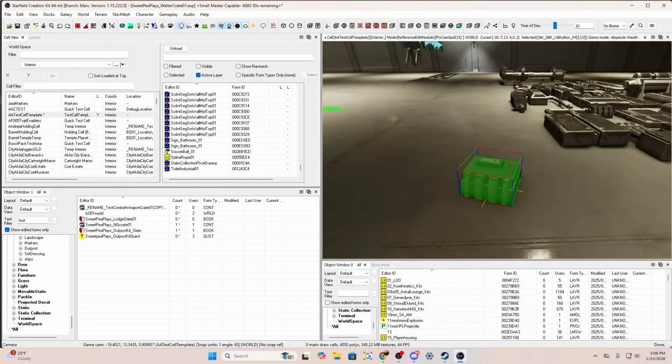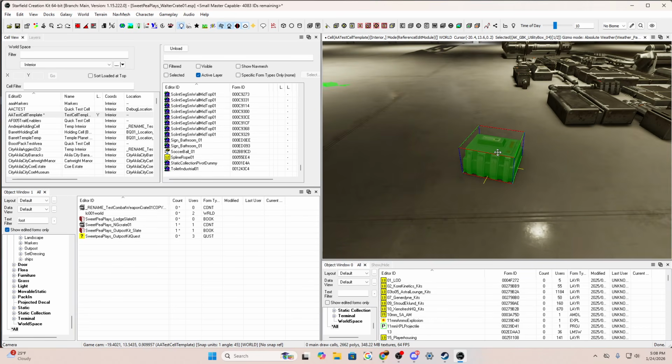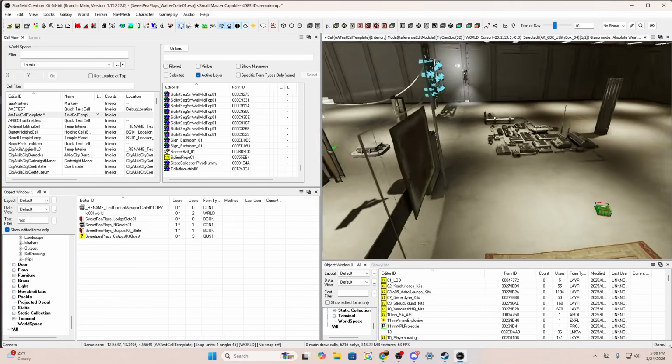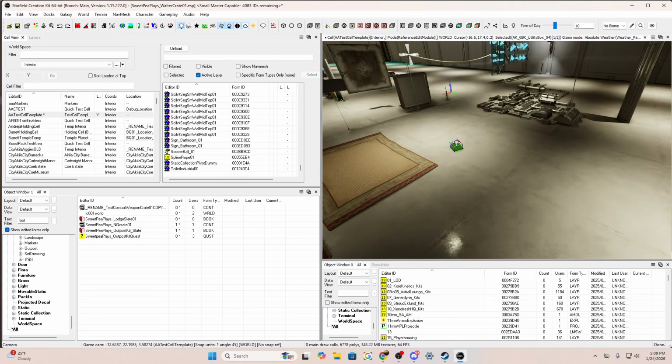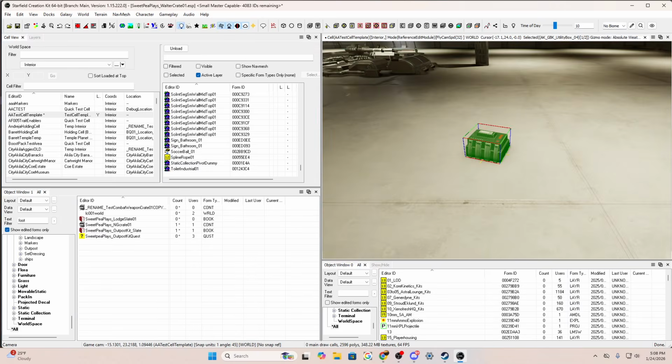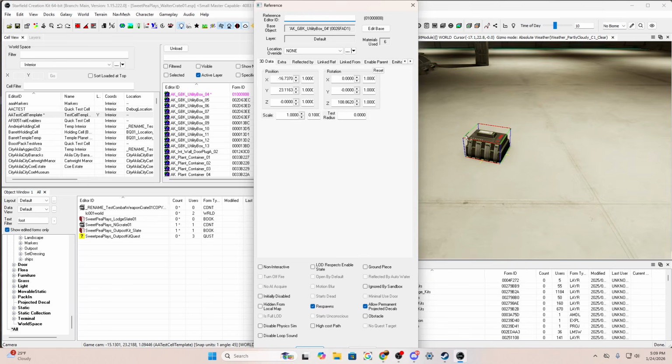One thing I really like to do when I start working on something, first of all, I like to move it away from all these other things. All right. So let's say I'm starting to work on something. If you double click on this, it gives you the data of how it is situated in the world. And I really like for this to be 0. So you can just make this 0, and then when you click in another box, it'll turn. So you know what 0 is.